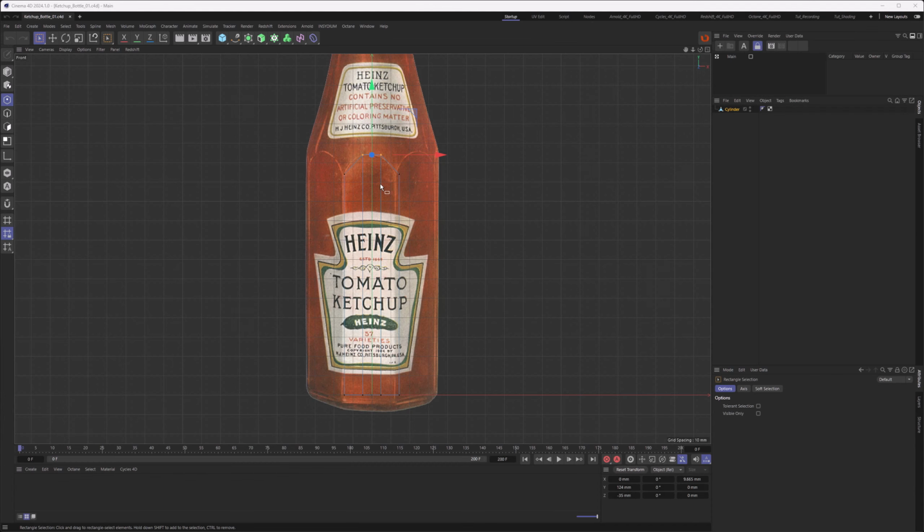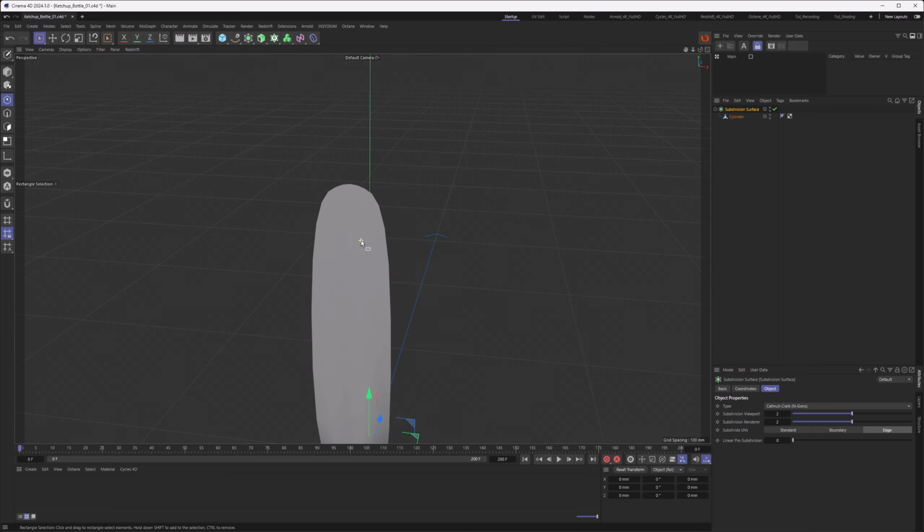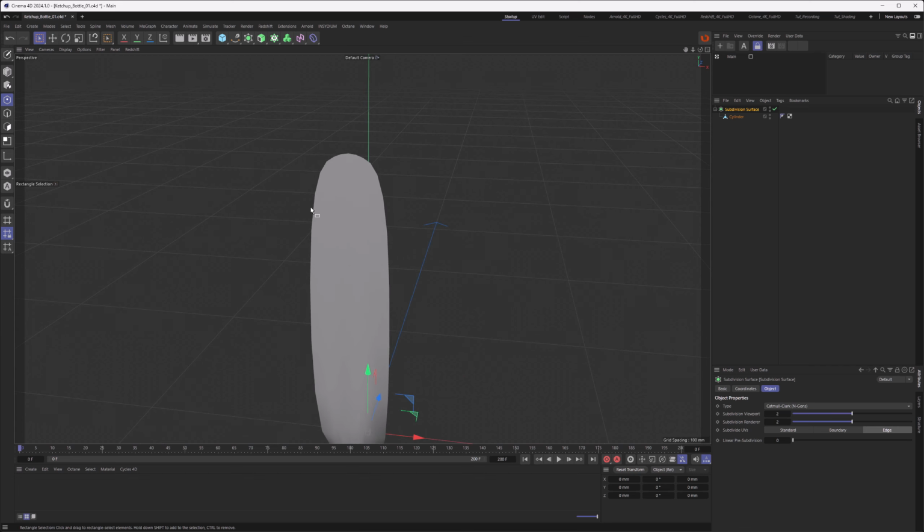What I want to do next is make sure that with our SDS object here, so the smoothing applied, the bow is looking round as it is in the preview here. So let's do this by going to the cylinder, activating it and holding down Alt while clicking on the subdivision surface to apply a subdivision surface object. If we go back to perspective view, you can see everything is smoothed out now. A little bit too far actually, so we just want to have the top smoothed and not down there.